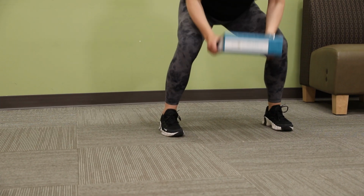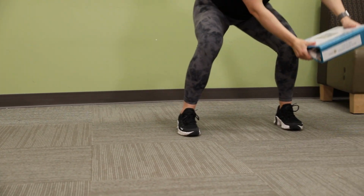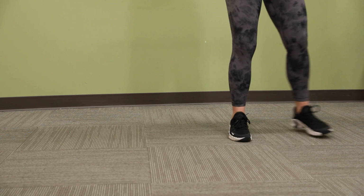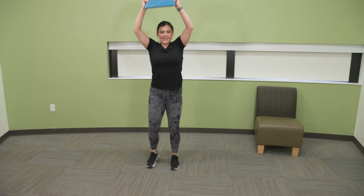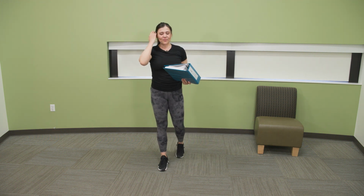Great work. 10 seconds left. Good, in 3, 2, and rest. All right, movement number 3.